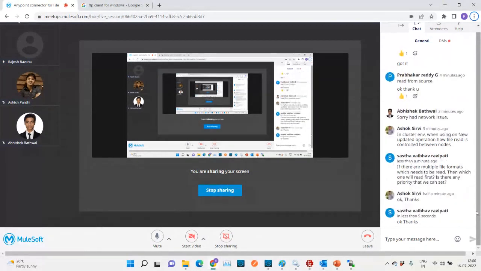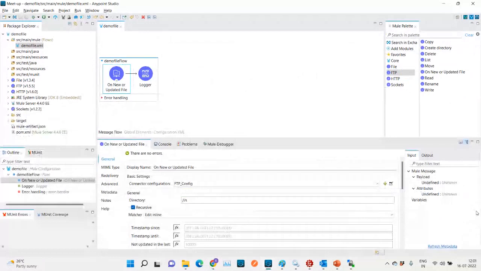I would like to conclude over here. This is how you go ahead and use the file; the operations remain the same. If it is in the same system, you just use the file connector module.